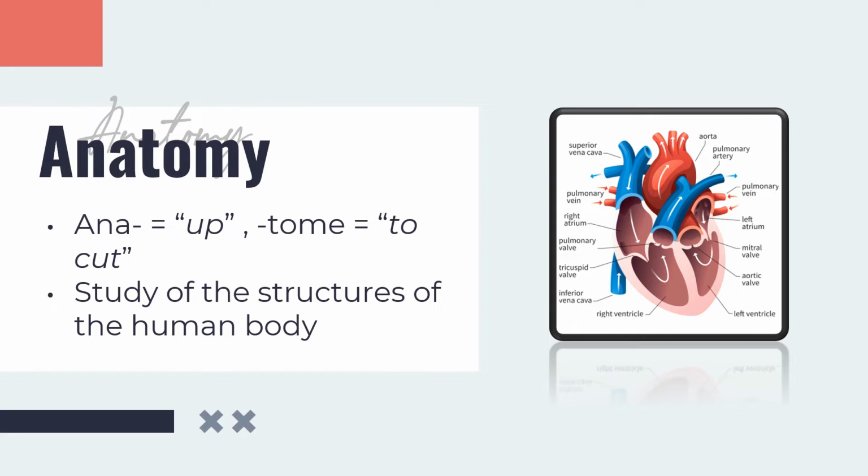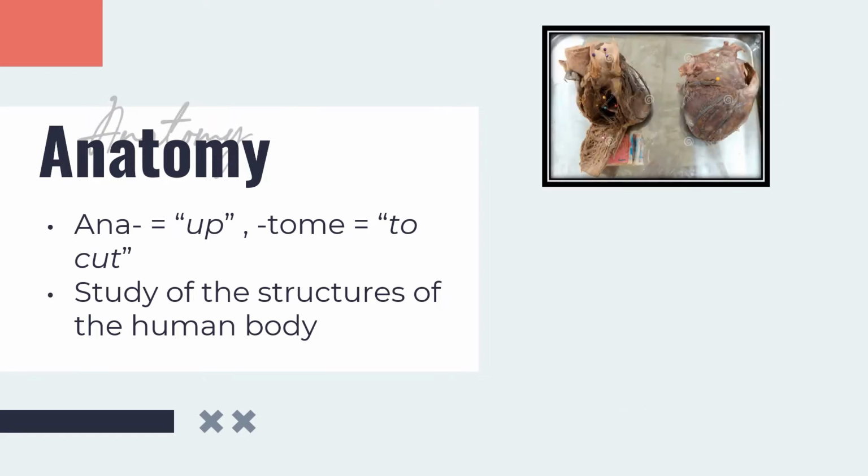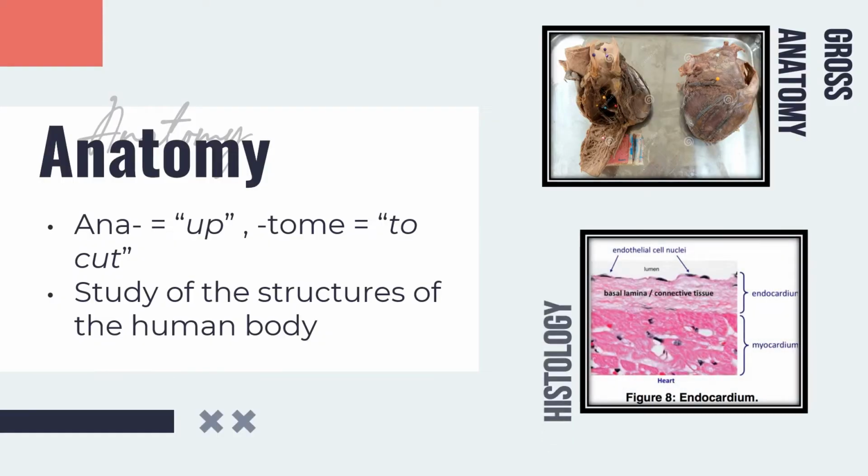You must remember that anatomy has two major sub-branches. We have gross anatomy and histology. Gross anatomy studies macroscopic structures, for example, the body, the organs, and the organ systems, or those structures that can be visible to the naked eye without the aid of our microscopes. On the other hand, histology studies microscopic structures, as well as cytology, which deals with cells. For example, we have the tissues for histology and cells for cytology.